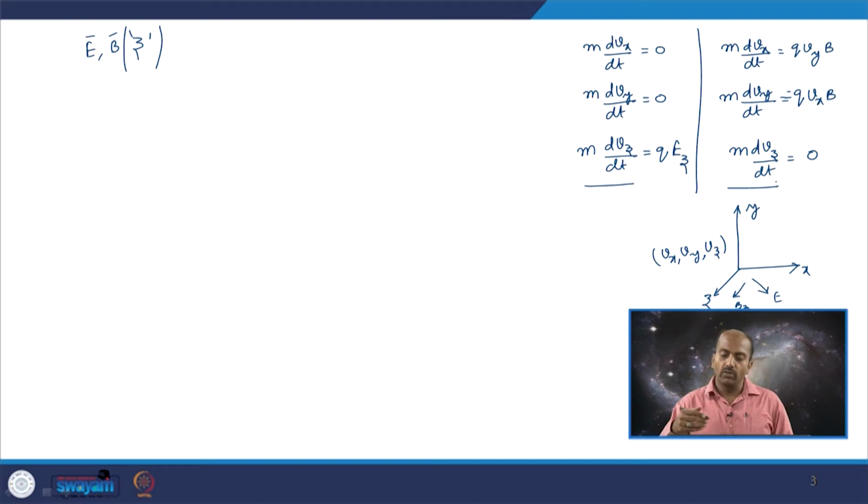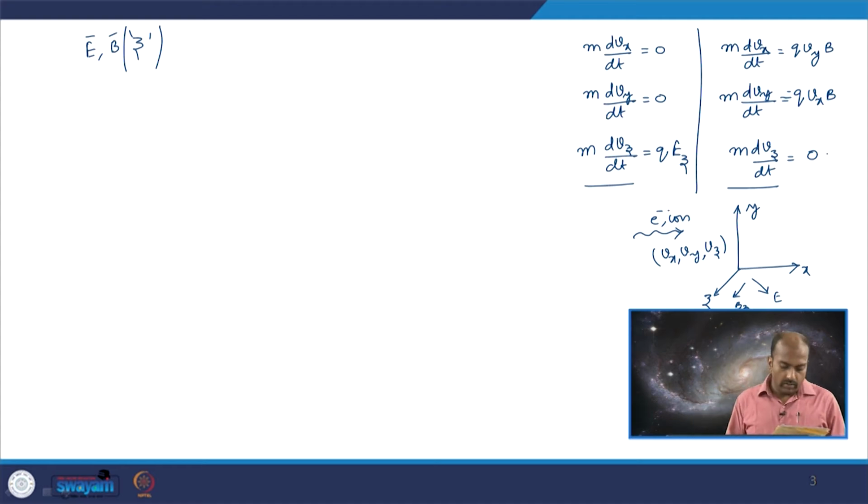Naturally, every component of velocity is influenced by the electric field as well as the magnetic field, but here the particle does have a 3-dimensional velocity, let us say. This can be an electron or ion. So, the particle will have 3-dimensional components of velocity, but when the magnetic field is parallel to a velocity component, that particular part will be 0. So, here it is. Now, if I write the equation of motion, the acceleration is only due to the electric field. So, the z component of velocity will change with respect to time only due to the electric field, but not due to the magnetic field.